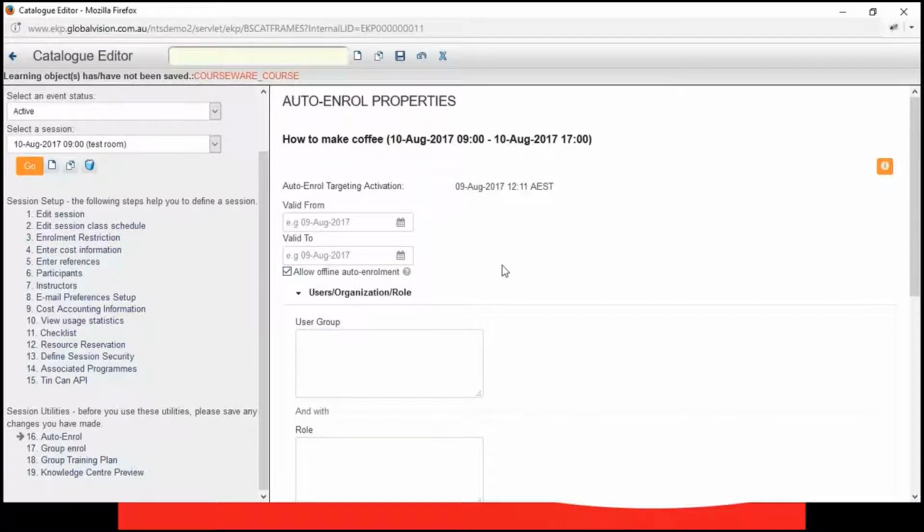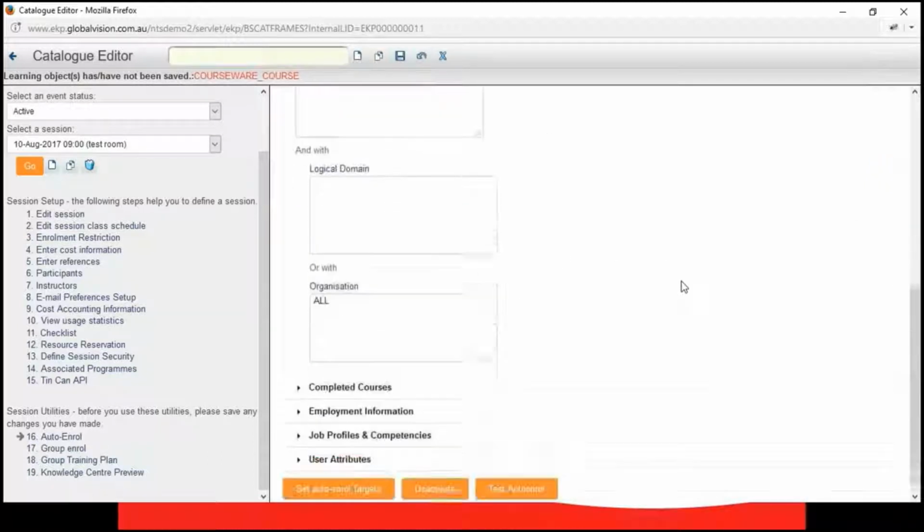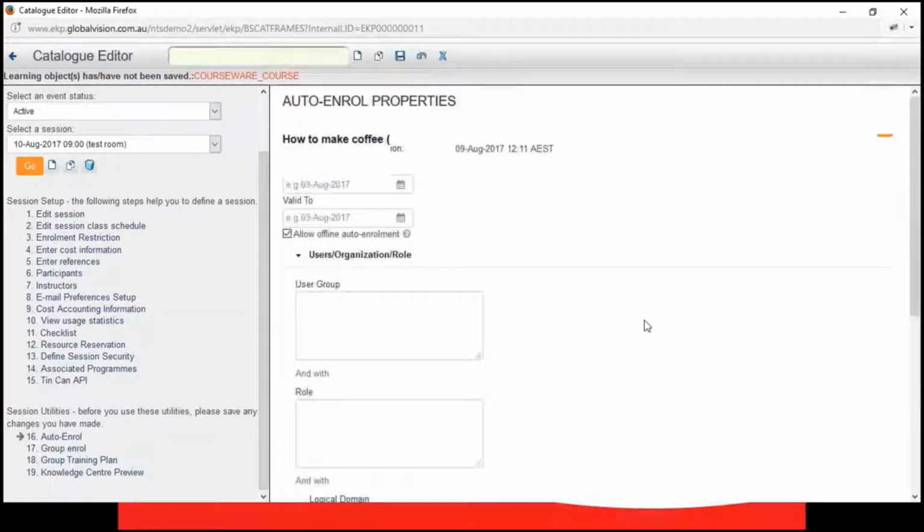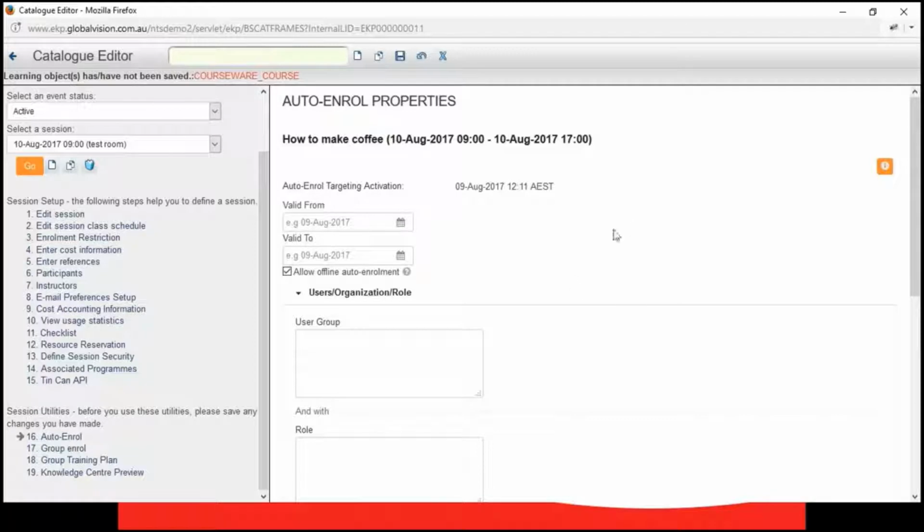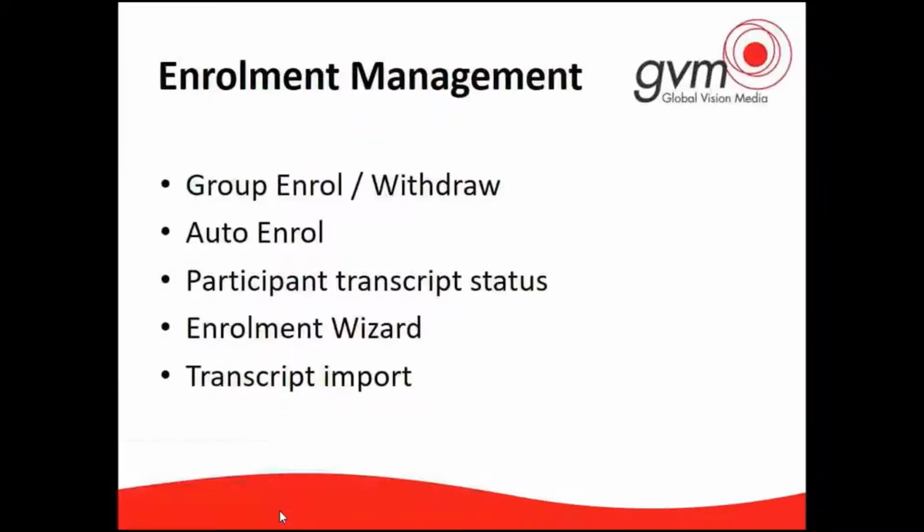So if you have got this set up and people are not being enrolled in the morning as you expected, make sure that this one's checked. And then once you check that and set the auto-enroll targets, from the next day onwards, it will take over. So that's auto-enrollment.